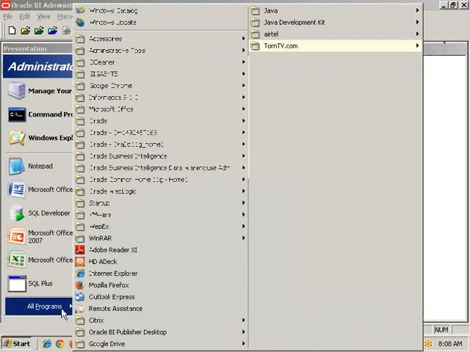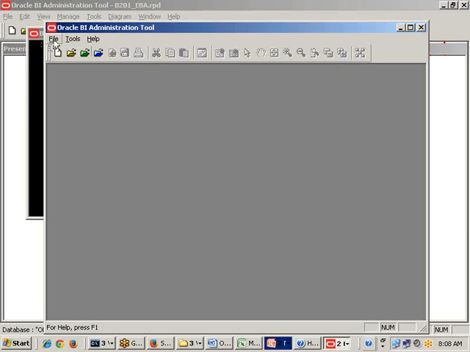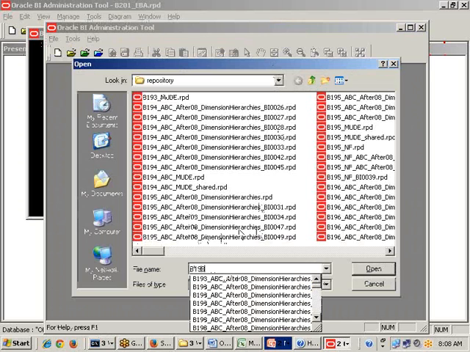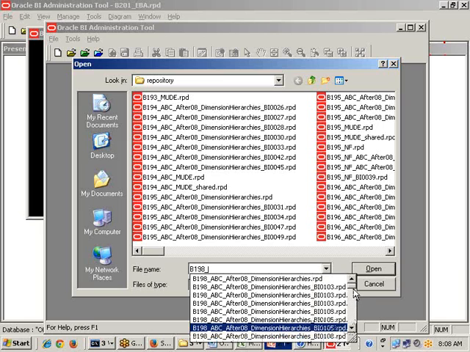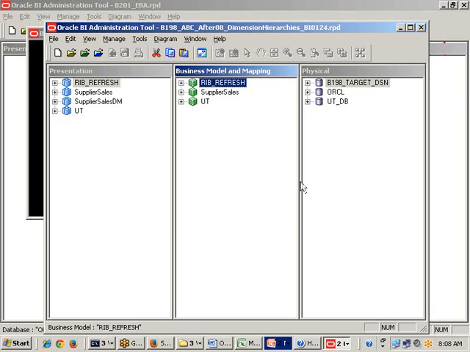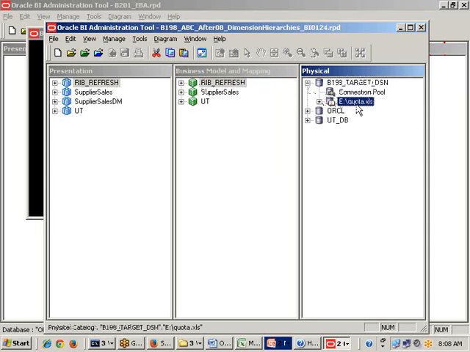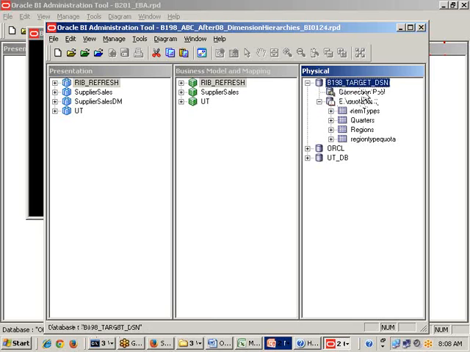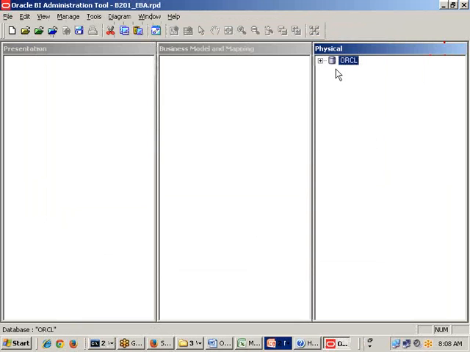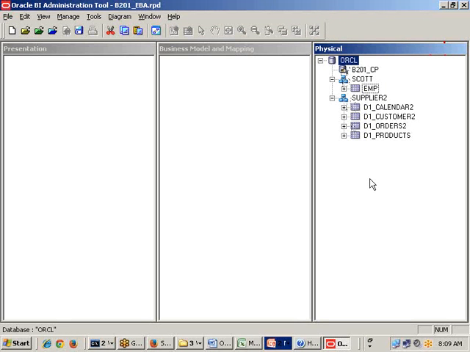If you see your previous batch, let us say in Oracle Business Intelligence BI Administration, File menu, Open, offline. I am taking your previous batch, that is known as B198. Then latest file, open, RPD, I take 123. Here what is there, sir? Let us say this one is coming from XLS. XLS means MS Office Excel. For MS Office Excel, what did I create, sir? One connection pool with an ODBC connection. A direct native connection for MS Office is not available, so I went for an ODBC connection. Tomorrow we are going to understand how to create the ODBC connection for MS Office Excel, and we are also going to discuss some more points in the physical layer.